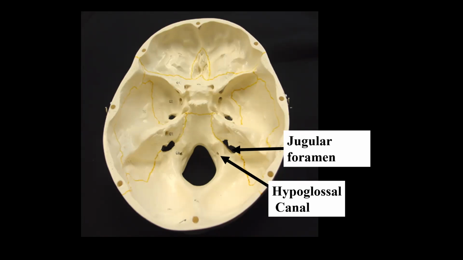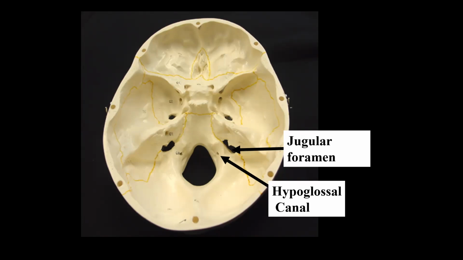Swallowing is a reflex. And so the hypoglossal canal is the passageway for the hypoglossal nerve. That nerve controls our ability to speak, to swallow, to eat, to communicate. Damage to that nerve or damage to the medulla oblongata makes it difficult for your patient to speak or to eat or to make noises at all.